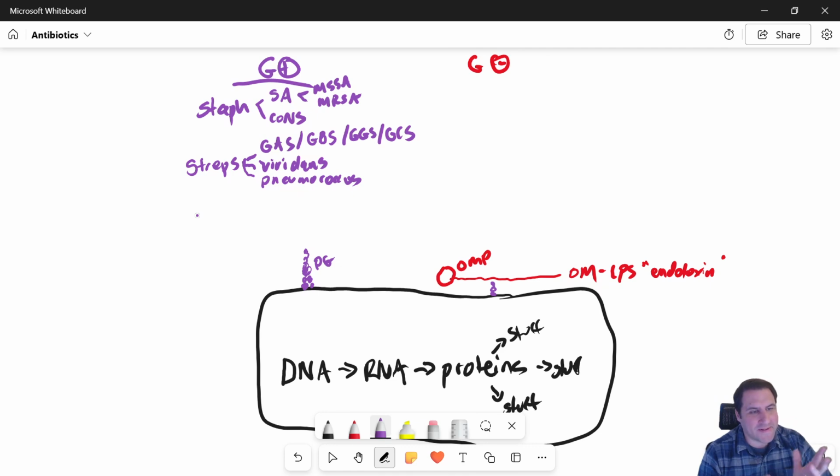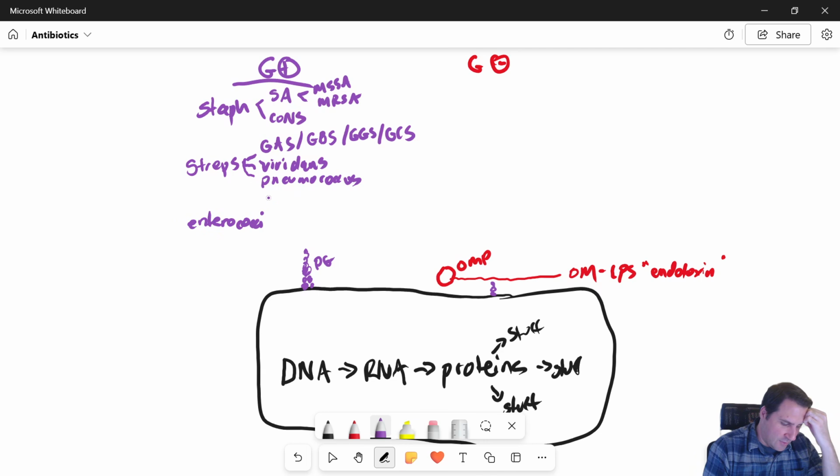I usually ask people, you've got a person who's had a catheter in, and now they have fever and pain when they urinate or just in their bladder or flank pain. What do they have? They have a UTI, and let's say on the gram stain of the bacteria, it's gram positive. What is it? And the answer is the enterococci. These actually used to be known as group D strep, but got reclassified. And the two big ones, there's actually quite a number of strains of enterococci, but the two clinically relevant, most commonly encountered are fecalis and faecium.